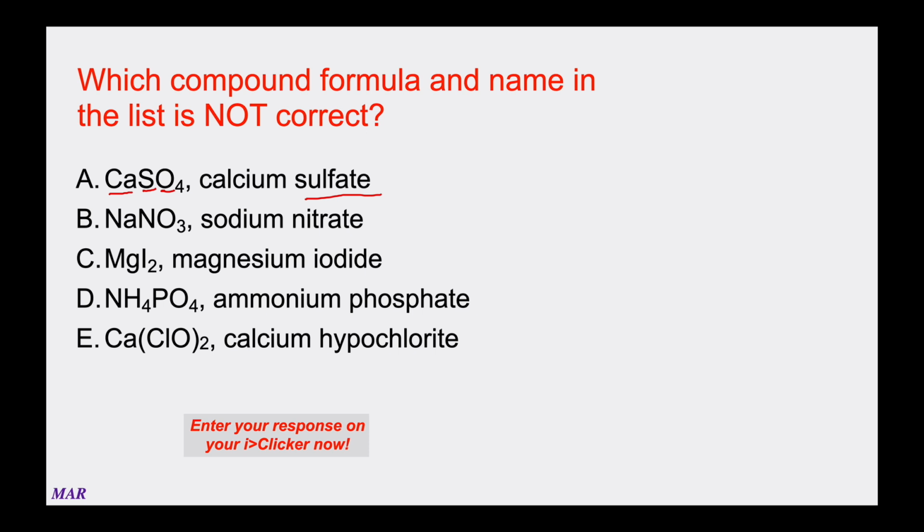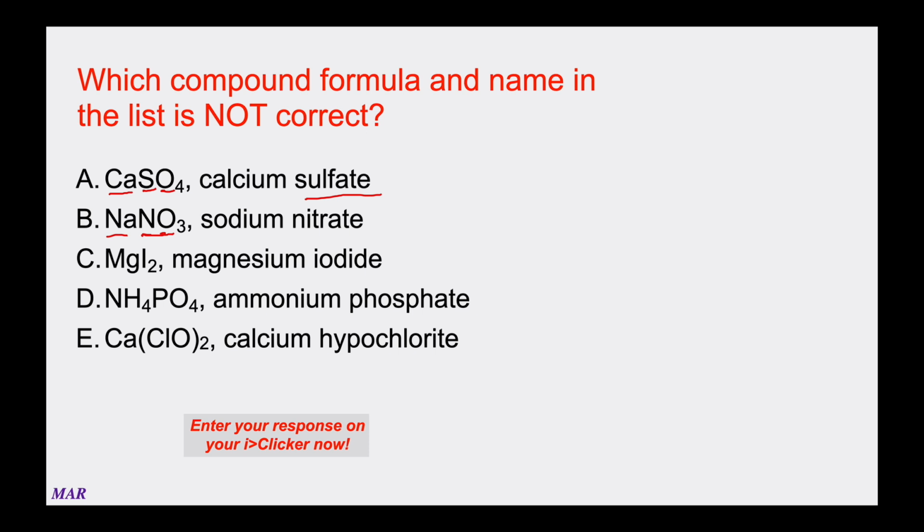Now, the second one, do you have a polyatomic? Well, let's check. Sodium, Na, nitrogen, and oxygen. That's 3 types of atoms, so that means, yep, there's going to be a polyatomic ion here too. And the polyatomic ion is NO3, which is nitrate. Nitrate is NO3 negative 1. Sodium in group 1A likes to have a positive 1 charge, so they go together 1 to 1. This is sodium nitrate, and that's a correct formula.